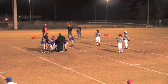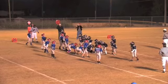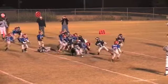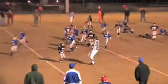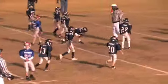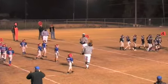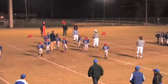3rd down and about 6 for the Eagles as we approach halftime here. 3rd and a long 6, maybe 7 yards to go. What's the play call? Put the man in motion. They drop it back for the pass, and oh man, almost completed the pass. Pass intended for number 20, Cole Thomas, unable to hang on to that ball. It's a cold night tonight, so you got to have a lot of empathy for these players out here in the cold. That's going to bring up 4th down.